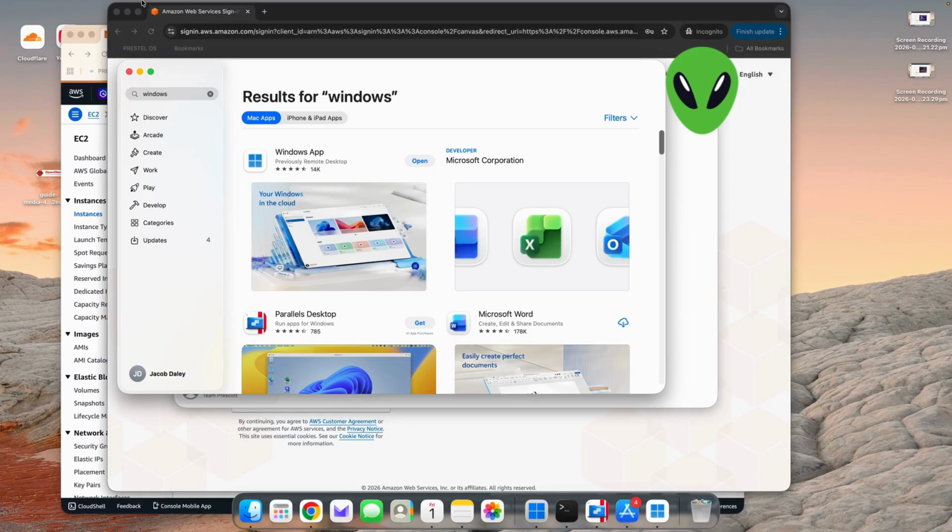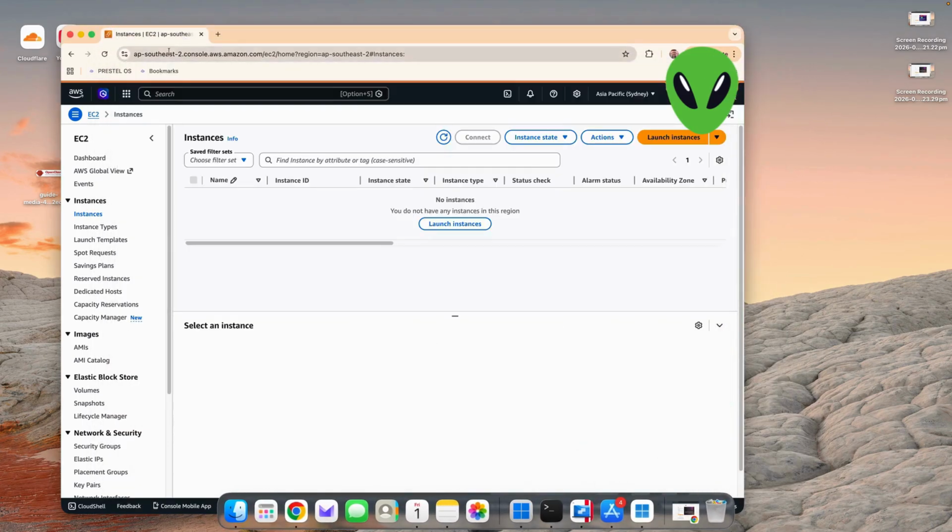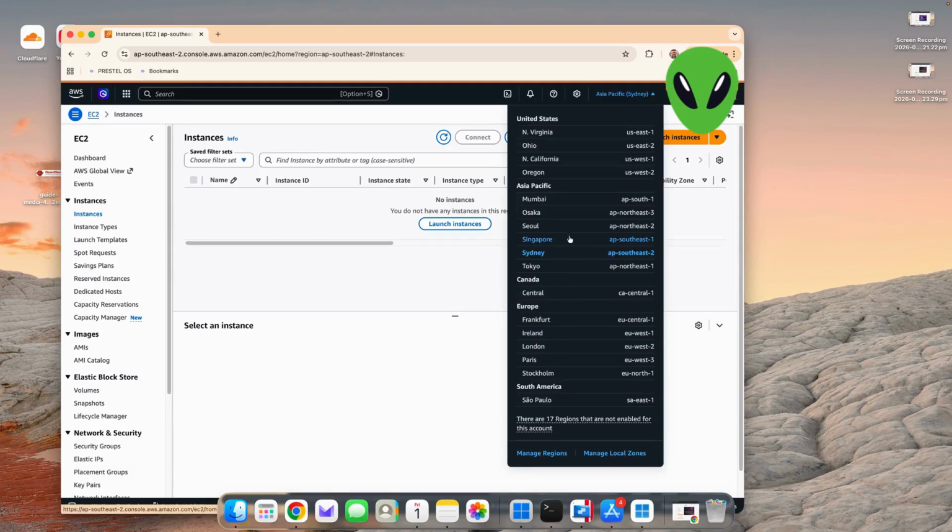After you've done all that and you've made your AWS account, you want to jump over to this specific page. I'm going to have the link in the comments and the description, which will look something like this. Now, if you're not watching from Australia, this link will direct you to a Sydney server. That's okay, you can just go over here and change it to whatever you want. Whatever country or area is closest to you is what you want to connect to.